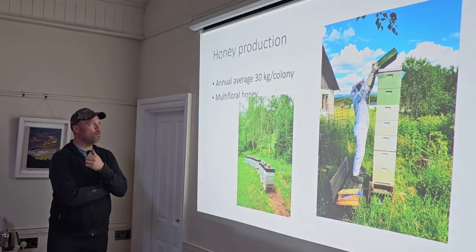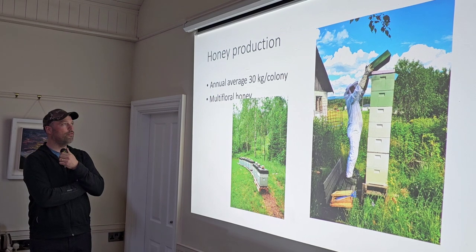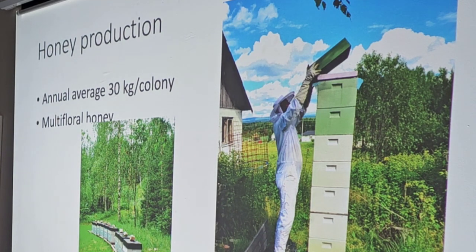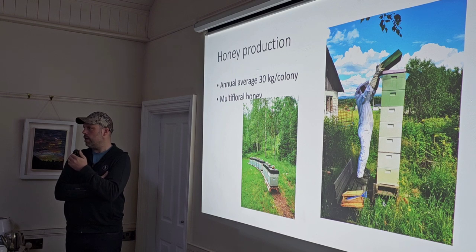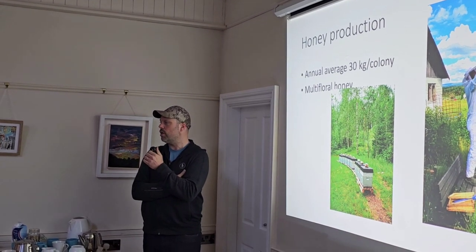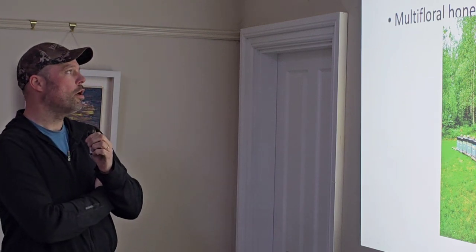So the average in Norway would be about 30 kilos per colony. Depending on where you live, the southern tip where I live, we don't have a summer flow every year, and then heather would be the main flow, and that would probably average about 20 to 25 kilos. In the more eastern part of Norway, they have raspberry, and that gives a lot of very good honey, and they get a yield of maybe 30 kilos of raspberry and probably about 20 kilos of heather. So we're having a good time being a beekeeper in the eastern part of Norway.